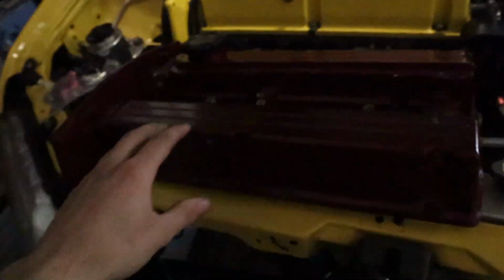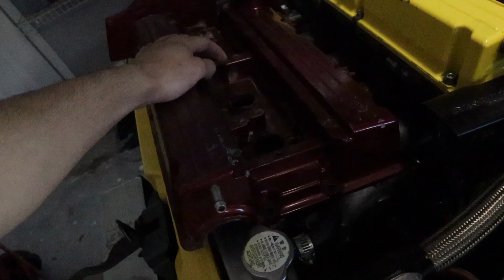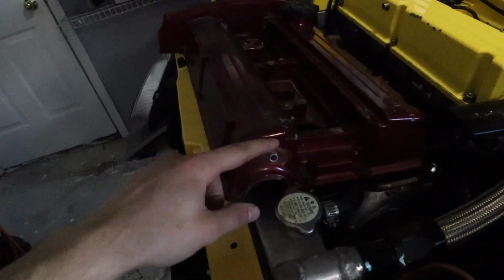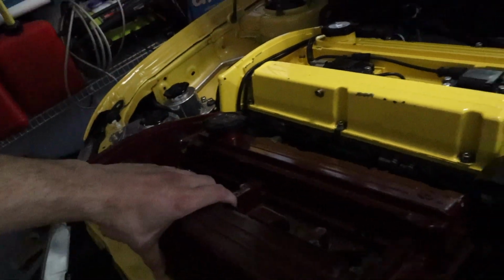Also, I didn't tell you, I did get a new valve cover. This thing needs some love. It's in terrible condition. I do have to re-tap all the holes for the coil packs, and add my AN fittings right here. So I wanted to get my buddy to weld them. However, I might just have to drill a hole like I did for this one and just stuff it in there and then seal it up really good so it doesn't leak. But I did get a new valve cover because if you don't remember, at Grid Life I did crack this one.